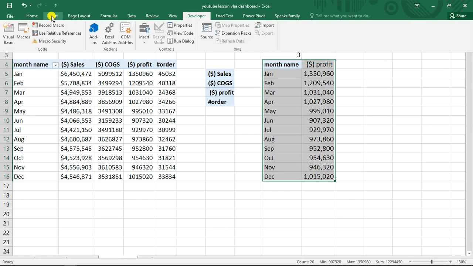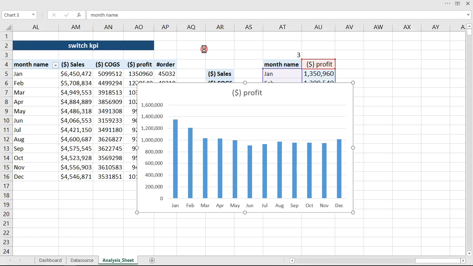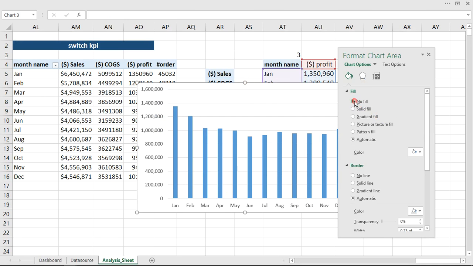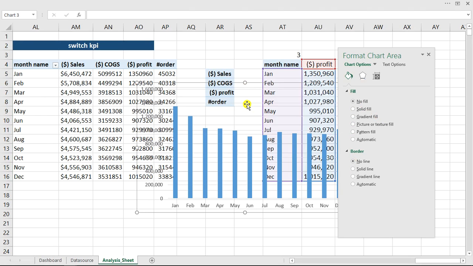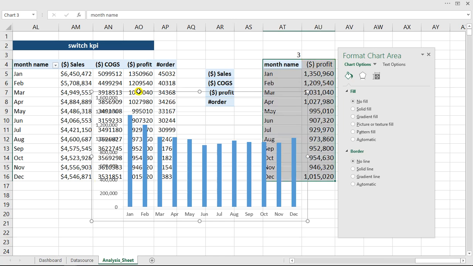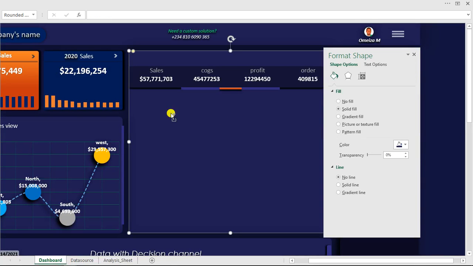For the first chart, what we're going to have is our first column chart to be created. Now we create the line chart in the next step. So I'm going to have to remove this away from here. I don't need it. I'm going to double click on this, and I'm going to turn this off. I'm going to turn this particular border off as well. So now we've just got our first chart. That's cool. This is a very dynamic chart. It's going to change every single time we apply the filter on it.